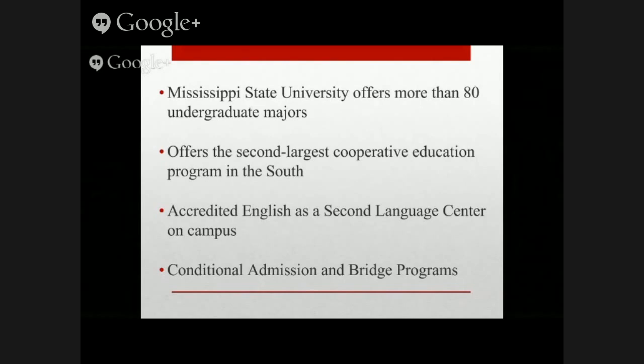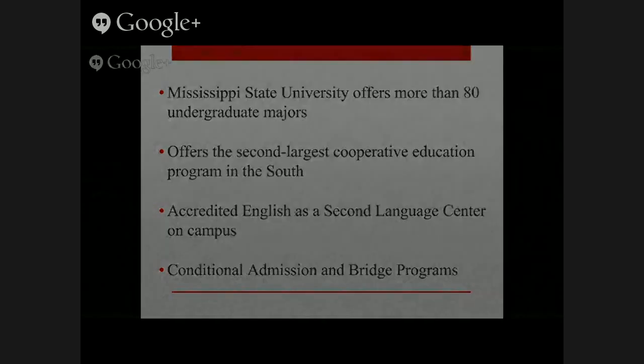And the one thing that I really want you to take away from this Google Hangout is that Mississippi State offers you the exact same scholarship opportunities as we do to our American students. So if you have a decent, at least 3.0 GPA, and you do pretty good on the SAT or ACT, you have a really good chance to get a reduced rate to come to Mississippi State to study, and that's a great thing for you.